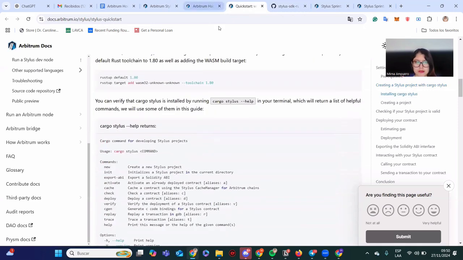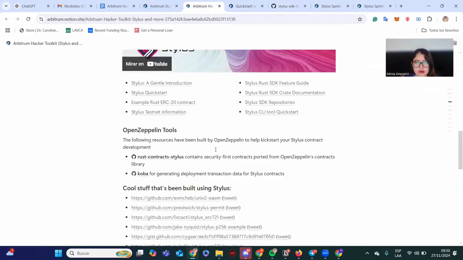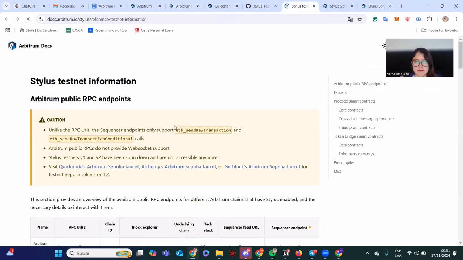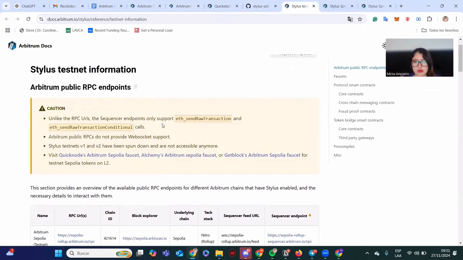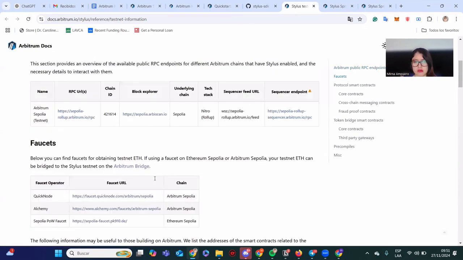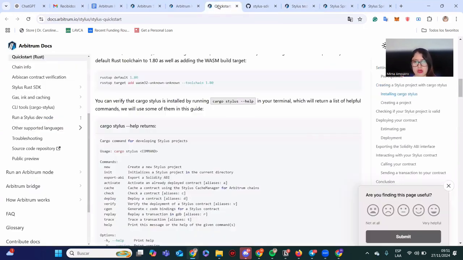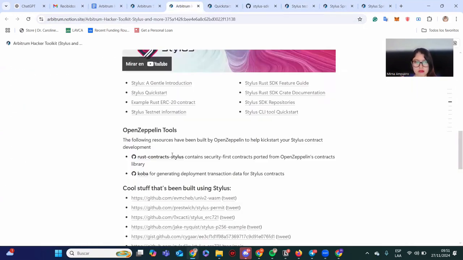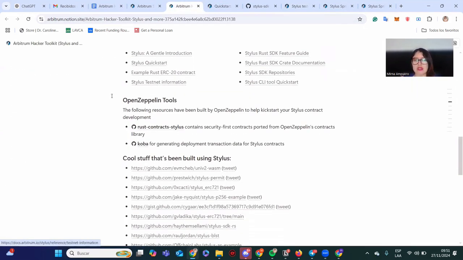Here, well, you can find a quick start, more examples, and Stylus testnet 2. Yeah, how to add your testnet in your wallets and all of this information. And you can use OpenZeppelin tools here. And there are more examples.